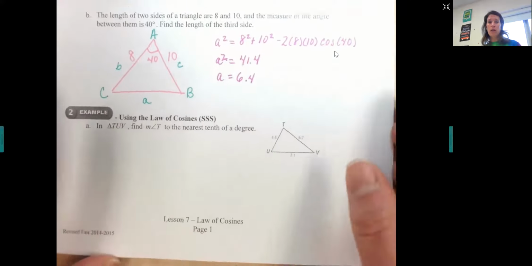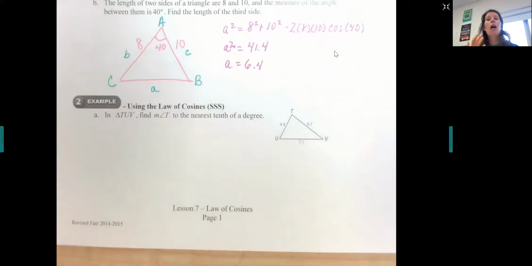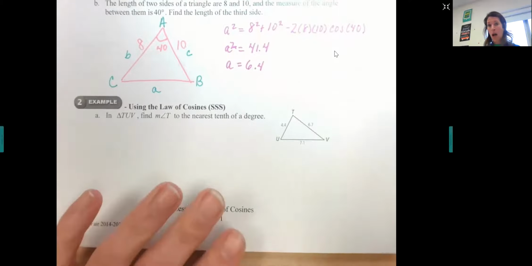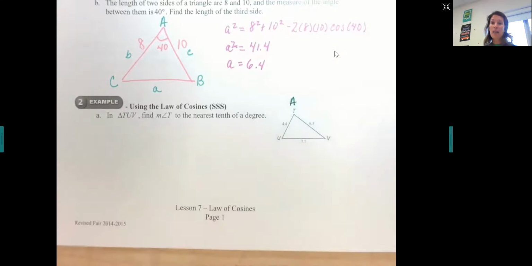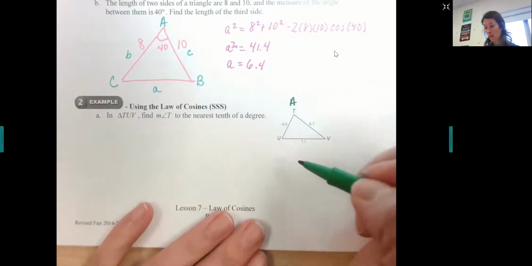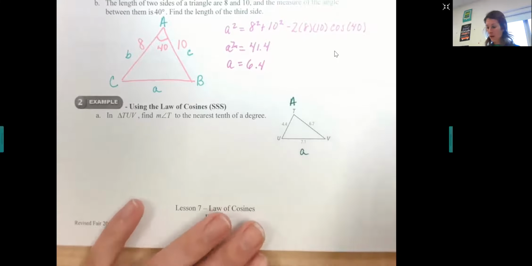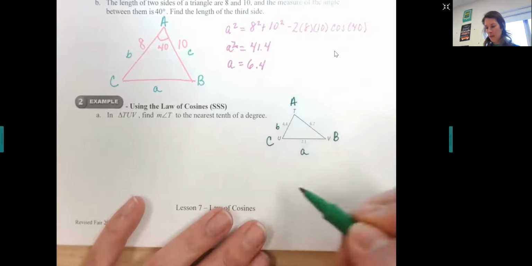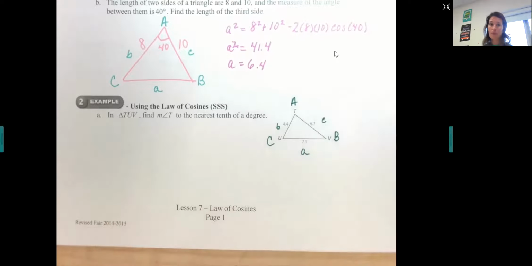On to the example where we have all of our sides. Again, if I have all of my sides, I can rearrange this equation to get to an angle. And that's what we're going to do. Still labeling our triangle ABC, A being what we're solving for. So we have triangle TUV, find the measure of angle T. So I am putting a big A at angle T because that's what I'm solving for. Again, labeling little a across from it. Then I have big B, big C, across from big B is little b, and across from big C is little c.